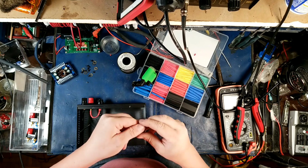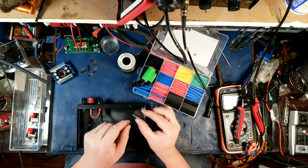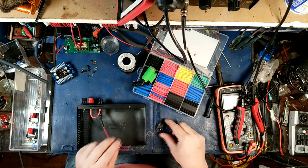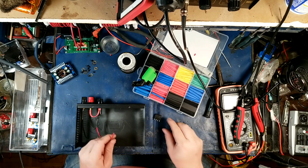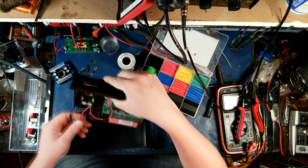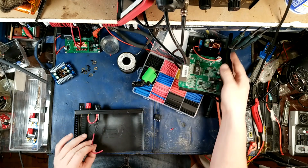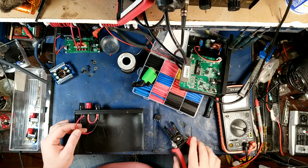This one, I believe, is a 10 amp. So we're going to bring this to the AC in, and then we're going to take a set of leads off of here for positive. Okay, so this should be long enough now that we can get this thing back together, no problem. Okay, so that being the case, we are going to do a little bit of trimming here.